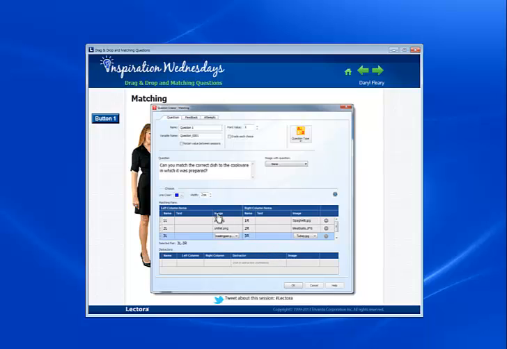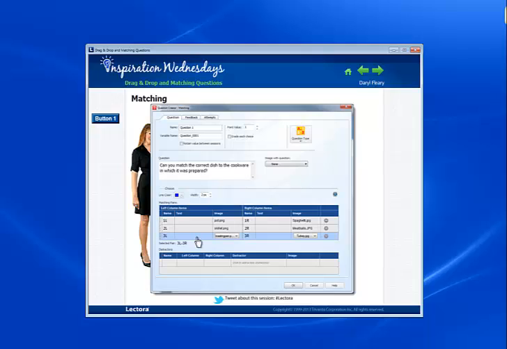Now, we had an equal number of left column items and right column items in that question, but if you wanted to add distractors, you could put in distractor text or distractor images, as many as you want, and just indicate whether they're on the left or the right. For this particular question, we didn't need any distractors, so we'll just go ahead and get rid of that. So again, as you select a line, it highlights the entire line so that you know you're working with a matching pair.